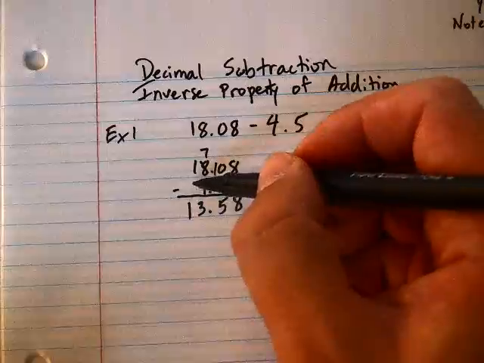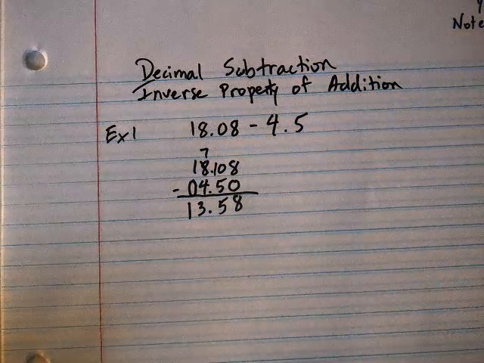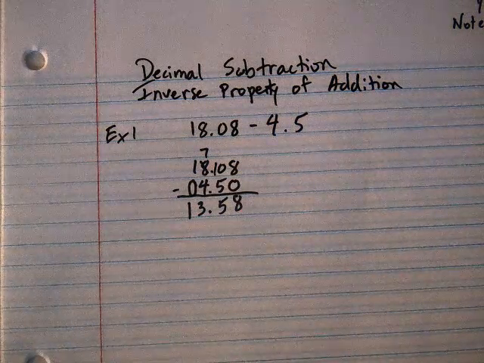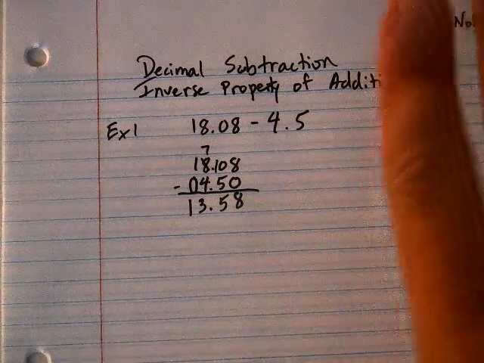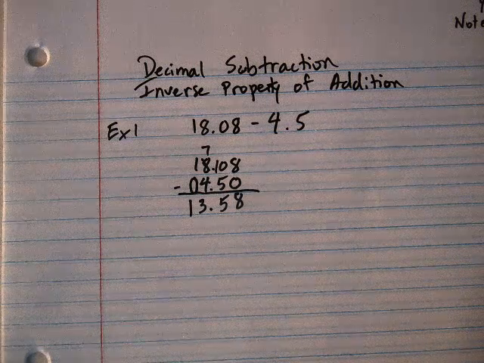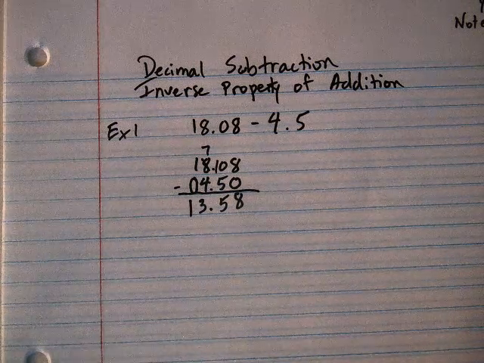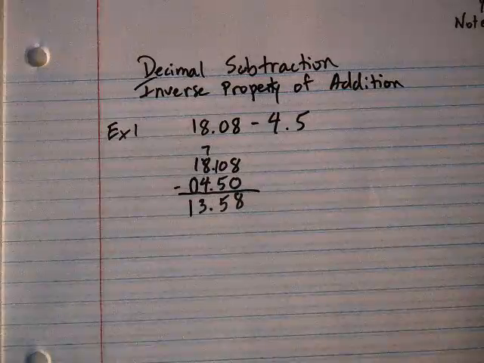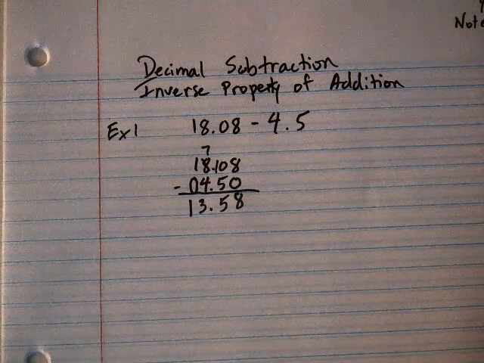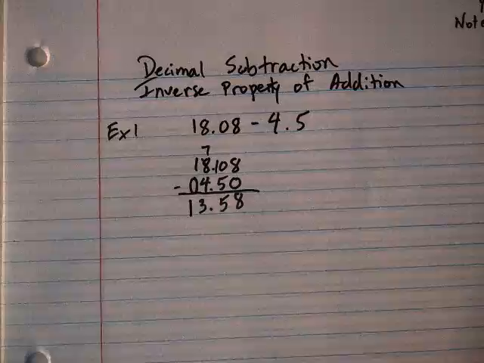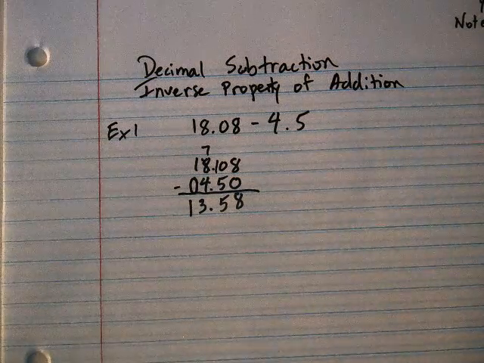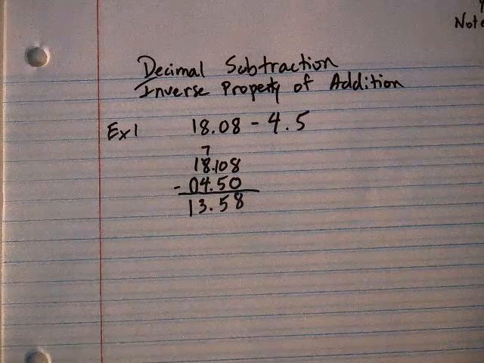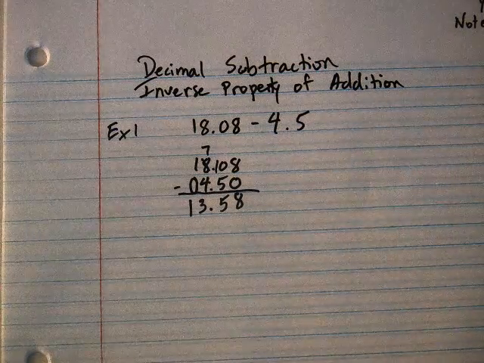Because just like here, I can actually put a 0 here if I wanted, but it doesn't really matter or help anything. And we've been doing it long enough without it so that we know it just means a 0 there. Was that super difficult? Have you guys done this before at some point, probably in 6th grade? Yeah, so this is not particularly difficult. I think we know how to borrow and how to subtract, okay? Awesome, nice, done with chapter 2.7. You're still going to have to do the homework though. But we're done learning about it because I'm pretty sure you guys know how to do it. Let's go to example 2.